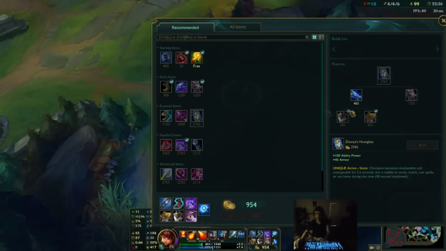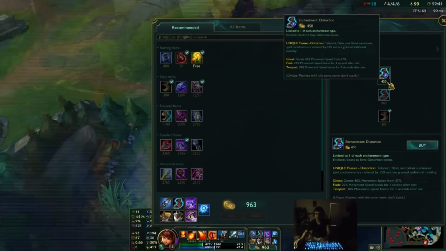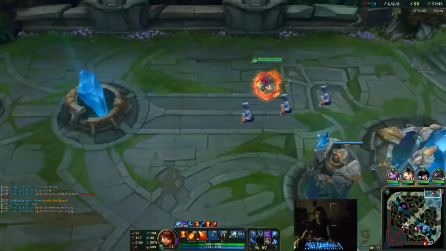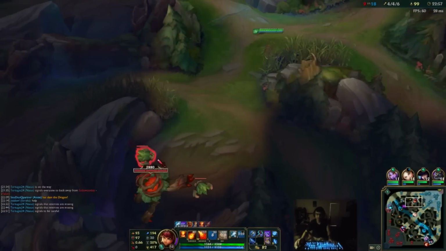Alright, so we're gonna go ahead and purchase a Seeker's Arm Guard, and we'll upgrade this. We'll reduce the cooldown on my summoner spells, and now, like I said, that's something that's really, really critical on Annie. So hopefully that should give me 20% CDR on my summoner spells, I believe.